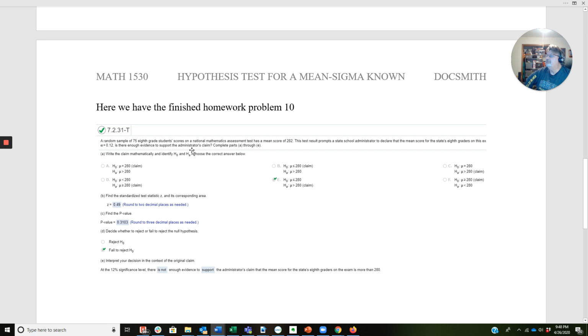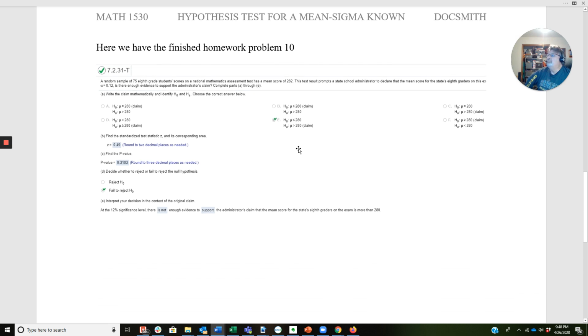So all the information is repeated again up here. So yes, we show a null hypothesis of mu is less than or equal to 280, an alternative hypothesis of mu greater than 280. We did find our standardized test statistic Z, even though we don't need it to make this decision, we still need to find it, 0.49. We rounded to 2 decimal places. We haven't been doing a good job of paying attention to the rounding here on some of the exams, by the way, so be careful with that.